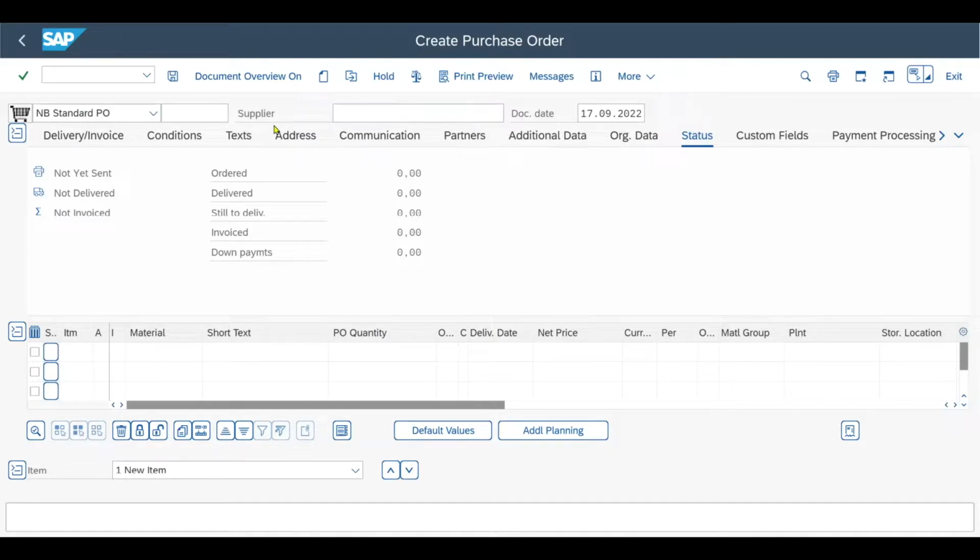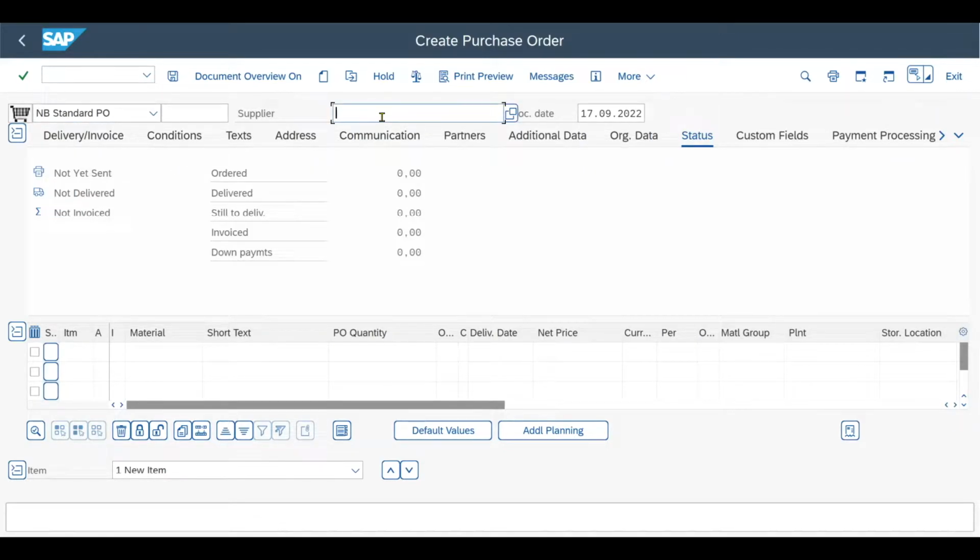Let's actually start with the header section. So you can see a drop-down menu over here. This is to define the document type of the purchase order. So purchase orders are created with regard to a document type. The document type itself is defined in customizing and will decide about the number that is generated by the system once we save the purchase order, and also, amongst others, which fields in the purchase order are mandatory, optional, or even hidden. So this is the standard document type used for purchase orders, and it is pre-shipped by SAP. It is called NB. So in this case, we will leave it as is.